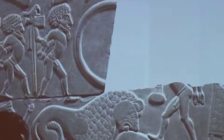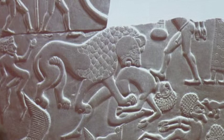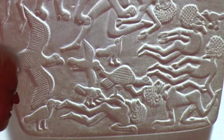And in this case, you have someone being attacked and slain by a lion. And we would always say, oh, it probably represents the king of the period because we're so used to kings being called lions later on, but that may not be the case. And you also have dead people with vultures attacking them on the field of battle, presumably, including a prisoner who, somewhat like the prisoners on the Narmer palette, is dead with a bird pecking at his eyes. And it's kind of hostile disfigurement, maiming going on here.